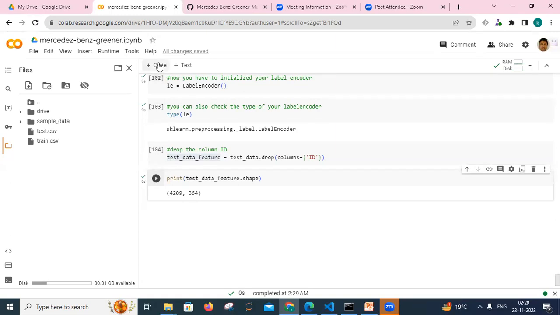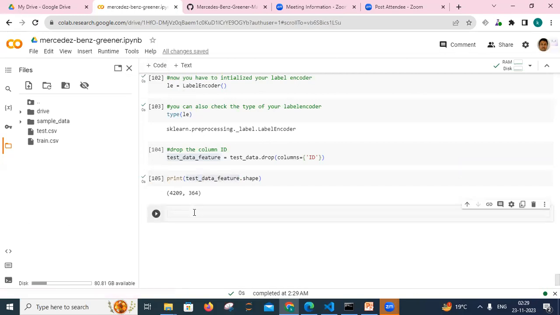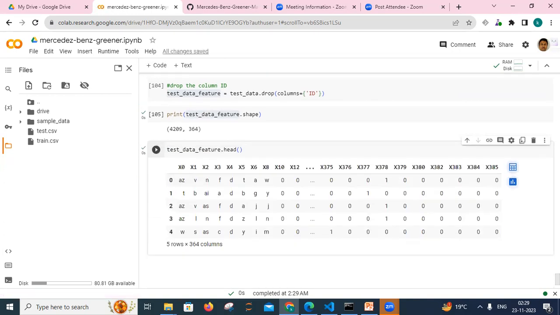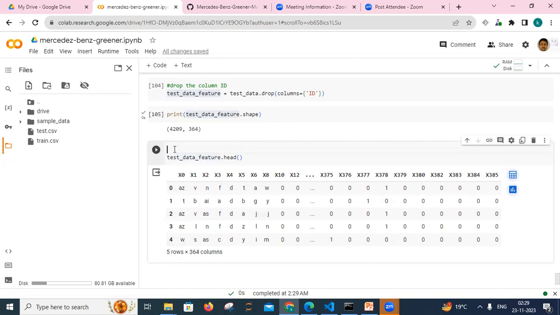And you can also check the head. So test_data_feature.head, and you can see the ID will not be there. The ID column we have removed.